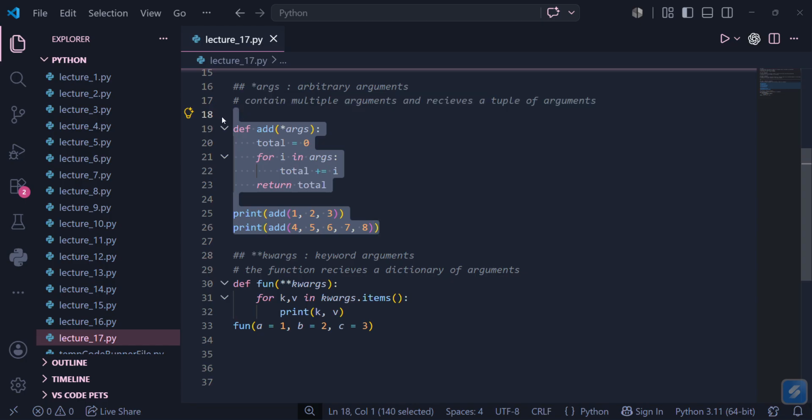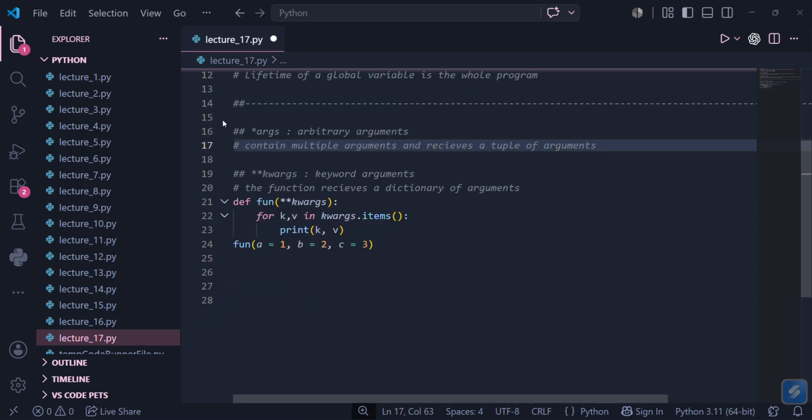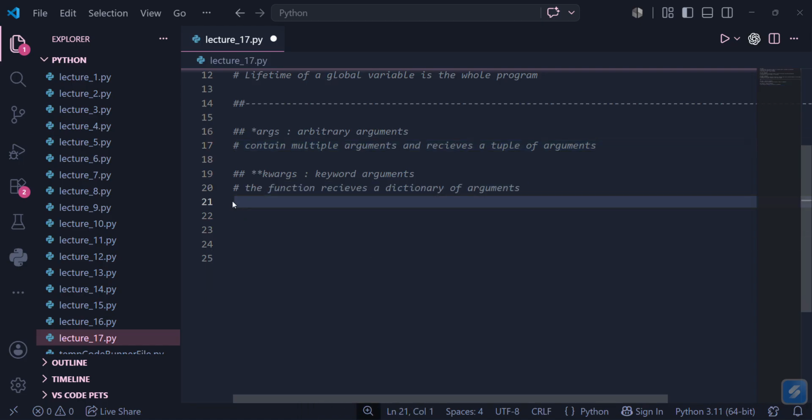Let me remove this and this. What is a lambda function now?